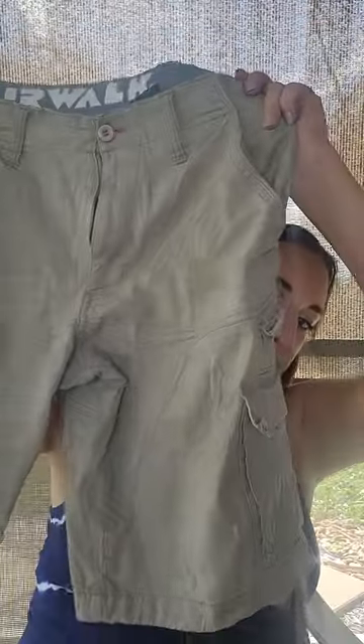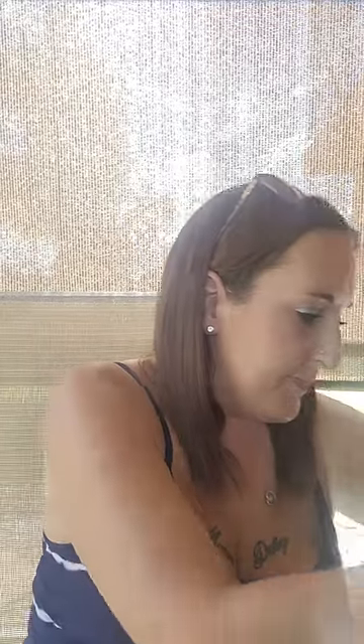So this is all free. I got this little black hat for my boys — figured one of them might like to wear it. These are a size 30 — I was thinking for my older son because he's really tiny, but I think these are going to be way too big on him and too small for my husband and my other son. But they are Airwalk — really nice khaki corduroy shorts. And I thought for free, why not grab them. I grabbed this for my son too — I didn't see the bleach stains on it. He's got a little bit of bleach stains, which kind of sucks, because I really liked this one for him. It just had some little skulls on it in black and gray. It was free, so can't beat free.